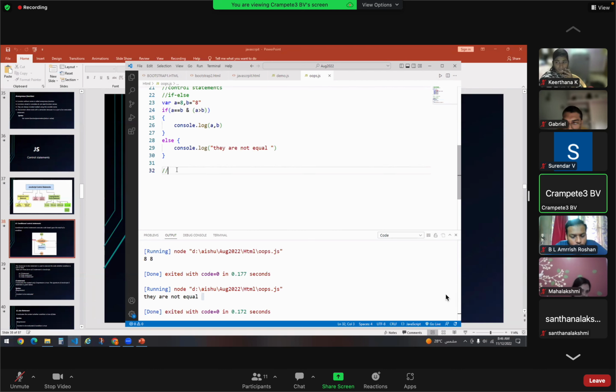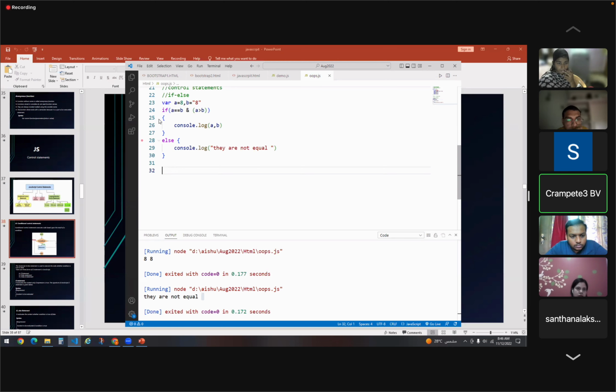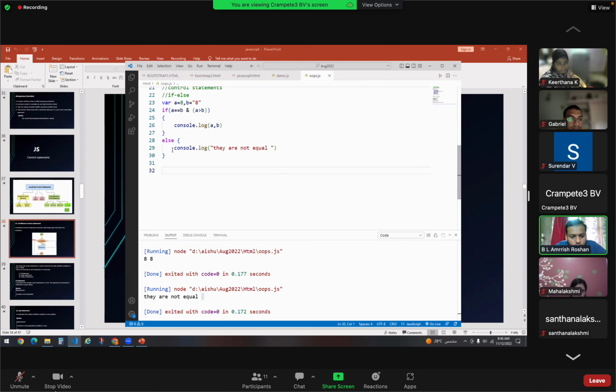Okay. So now you got the syntax for if. If you have a condition, then you have an if block to be executed, else you have your else block to be executed. You got it? Yes, ma'am. Suppose I don't want to write it like this.